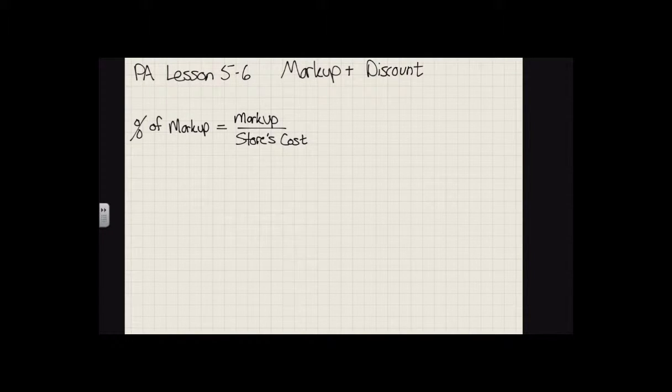Now, what do you think the discount equation looks like? Okay, so there's definitely going to be something to it. The percent of discount is going to equal the discount over what? What's it say in our book there? Caleb? On the right, on 235 there. The discount over the what? Yeah, the regular price.